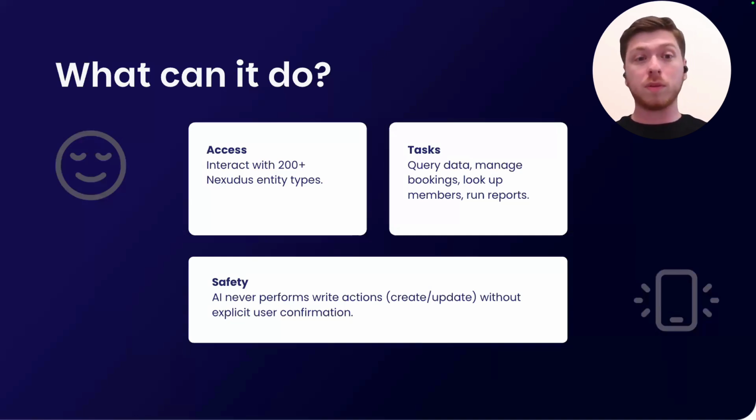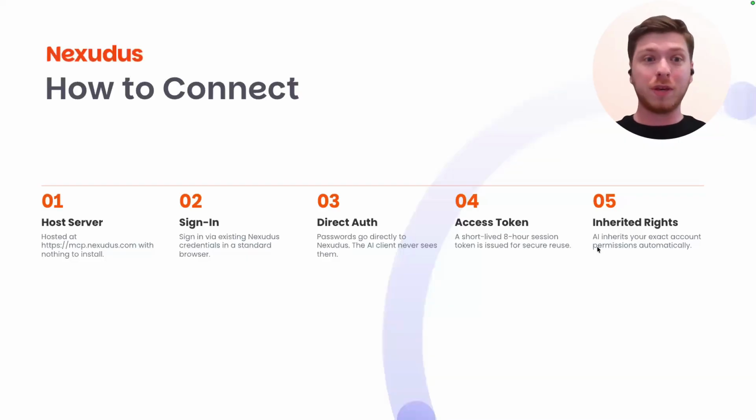Now, before I hand this over to Maddie, I just wanted to make a point about safety. The AI will not perform write actions without your confirmation. So you need to be sure that you're aware of the actions that you're asking it to perform. If you want to update records, make sure that those are the actual records you want to update. If you want to delete things, always be careful. But you should be given a prompt that lets you say, yes, I want to do this, or no, I don't want to do this. Now, with all that being said, I think, Maddie?